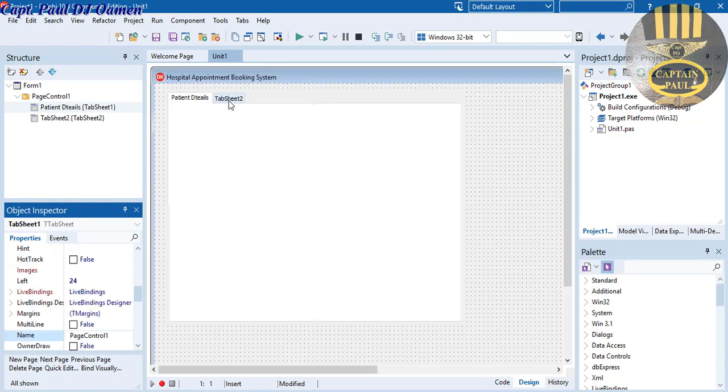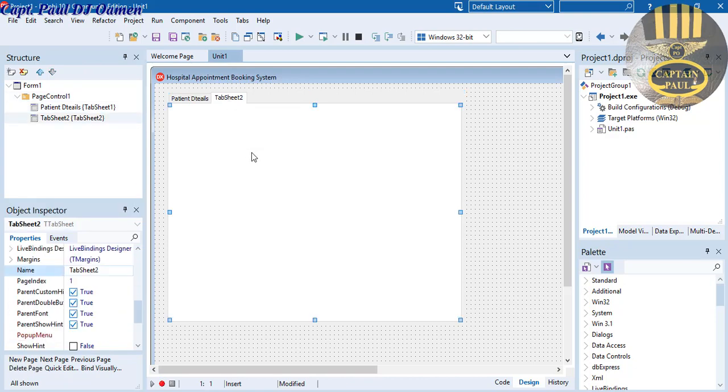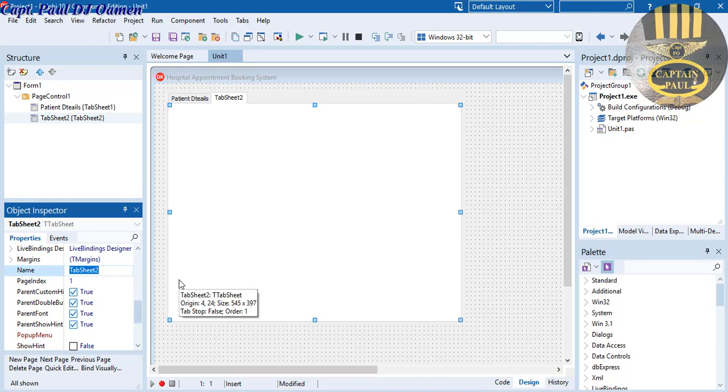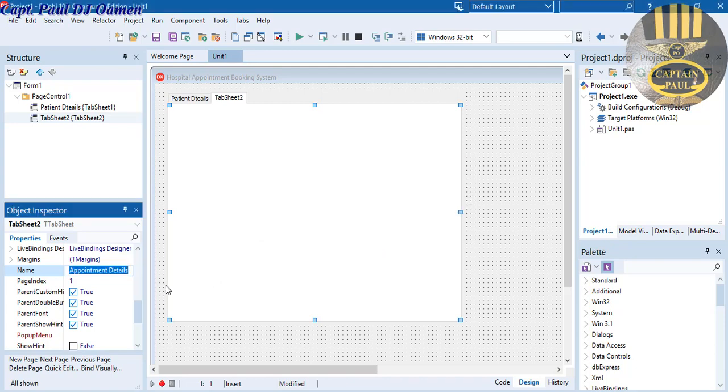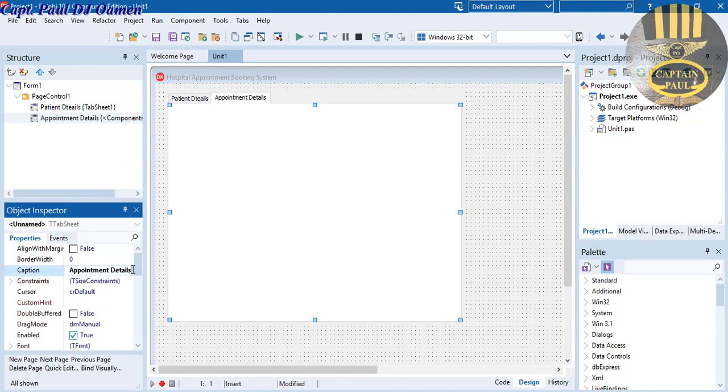And select the second page or the second sheet, and change the caption to appointment details. Oh, that's the name. Cut that off. The caption. Let's change the caption to appointment details. There we go.